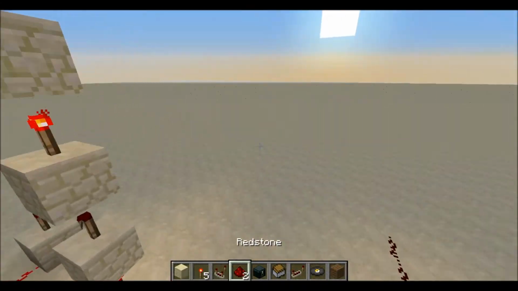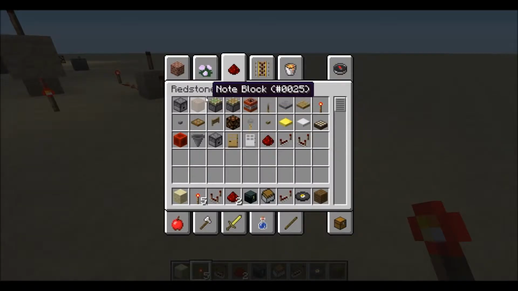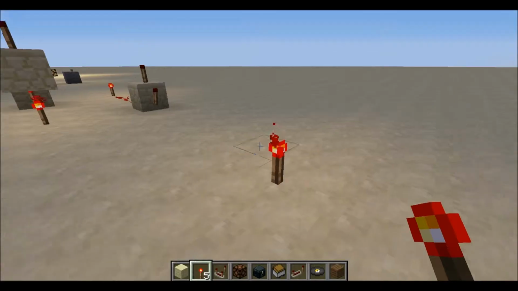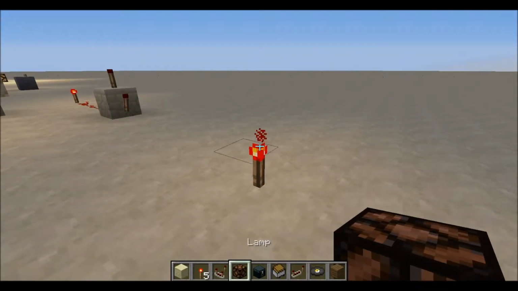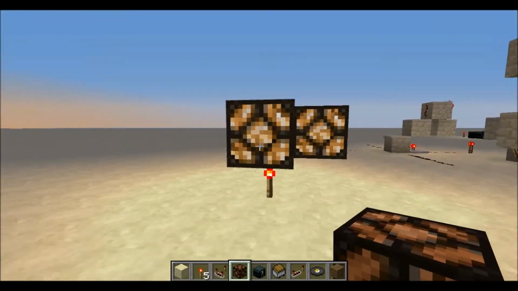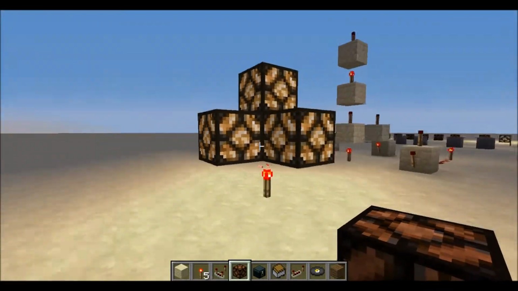And one other thing. A charged block, like that, will charge all lights around it, like so.